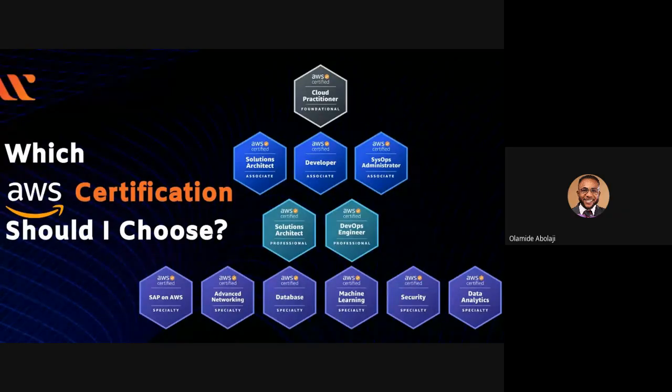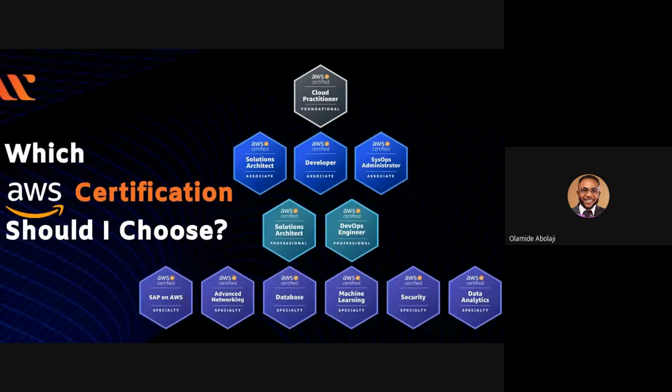So if there's a need for us to have any improvements in our cloud services, there is no need to pull down all the IT infrastructure. We have a DevOps engineer that can help us make changes without bringing the old IT infrastructures down. So now coming down to specialty, right? If you're into cybersecurity, AI, machine learning, you're a database engineer, or you're looking at going into the database aspect of the cloud environment, machine learning, security, data analytics, advanced networking, SAP.